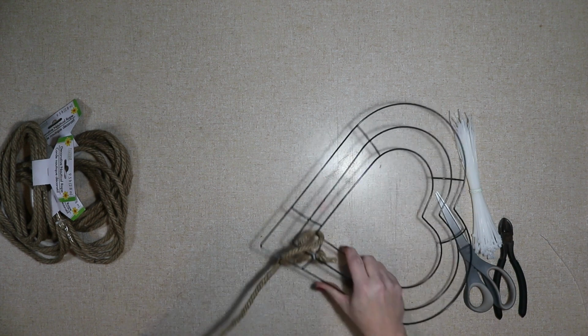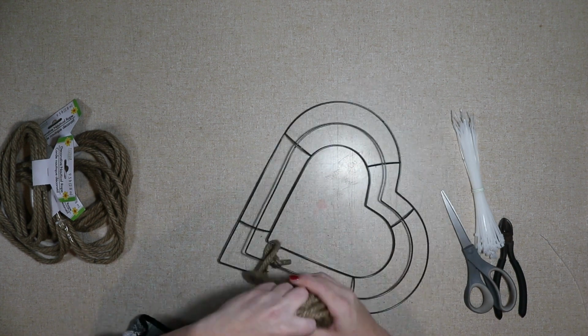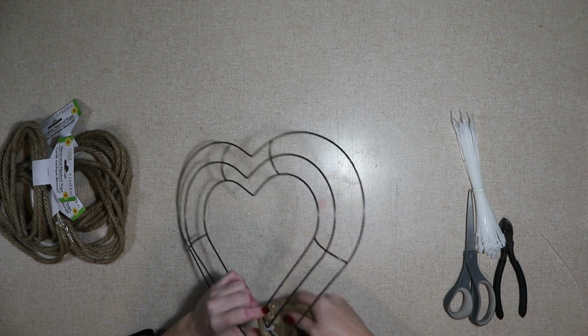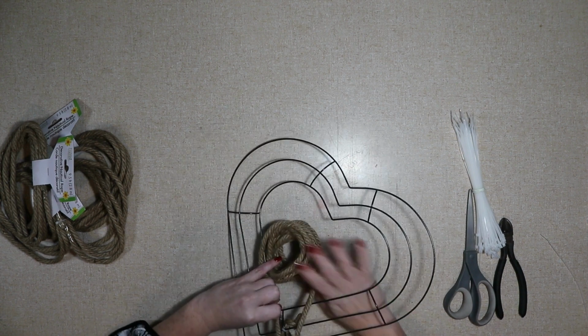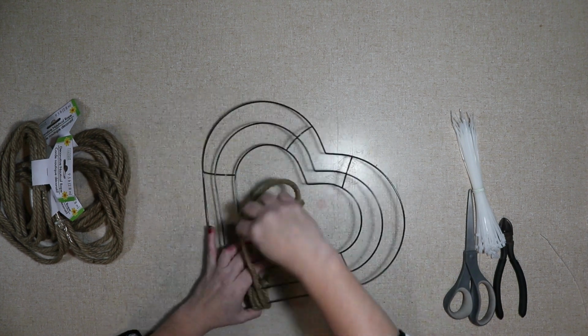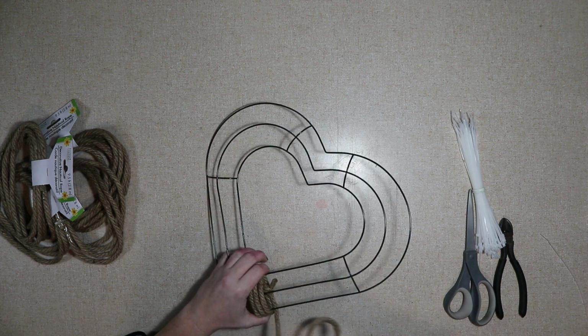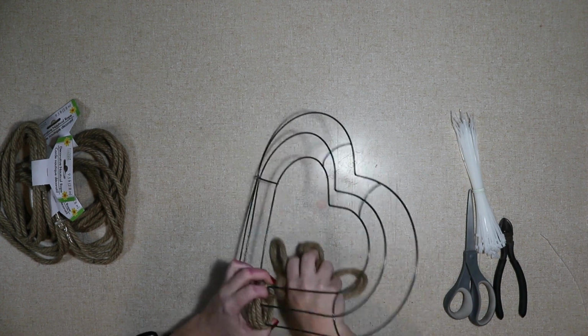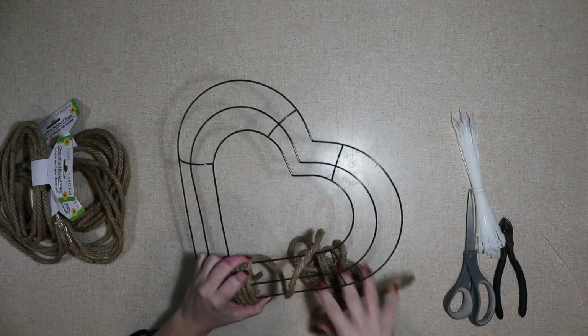That way it's small enough to keep putting through the center of the wreath. And you could do a lot of different fun designs with this where you can weave in and out of the bars. I've seen people do that. But I just wanted to keep it simple, and I wrapped it around. You will see on the curves, I do have to do something a little different. But it's as simple as that. You just wrap it around the frame. Then you want to push it together.